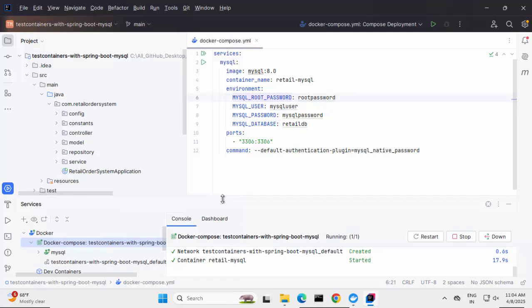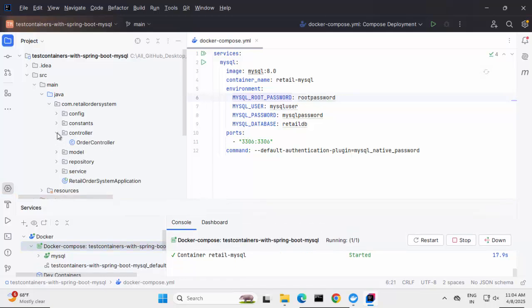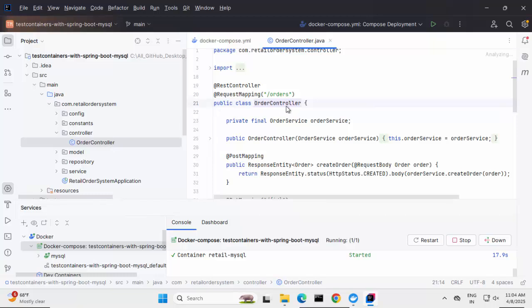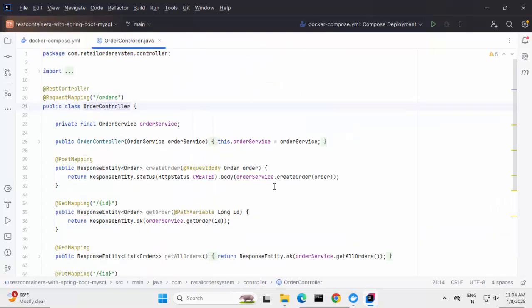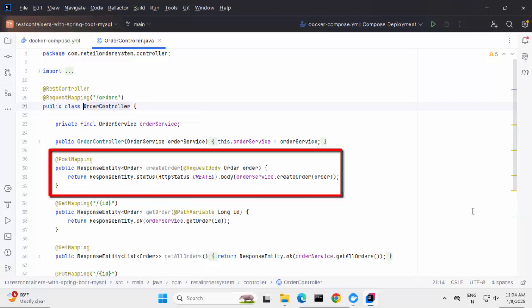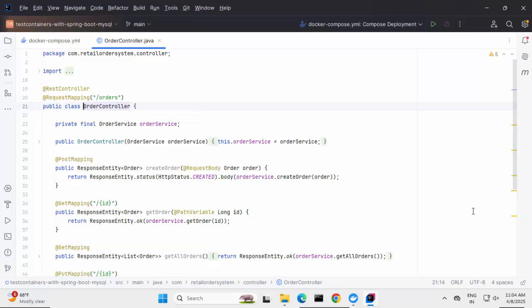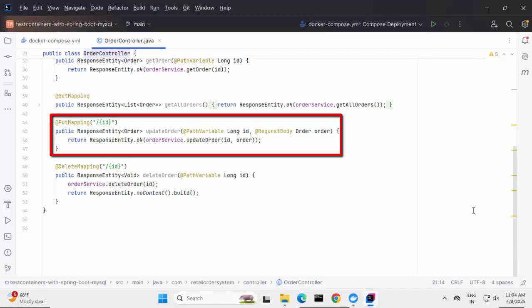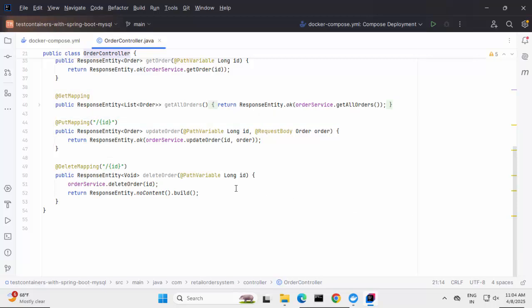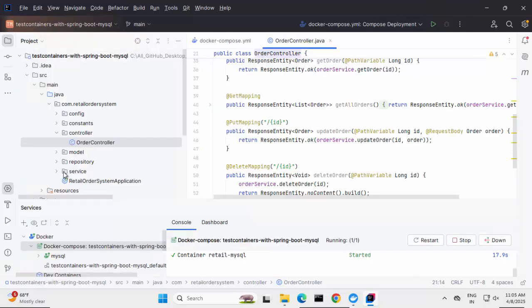Now we are going to run this application. And if I show you very briefly, inside here, I have the order controller. And if I maximize inside this order controller, I have exposed different CRUD operations. You can see this create order method, which can create one order. Then we have get order against one ID. We can retrieve one order object. If I scroll down, we have get all orders, update order. So all the methods for CRUD are exposed as endpoints from the controller. Similarly, we have the associated service over here, the repository, and of course the model which we are using.